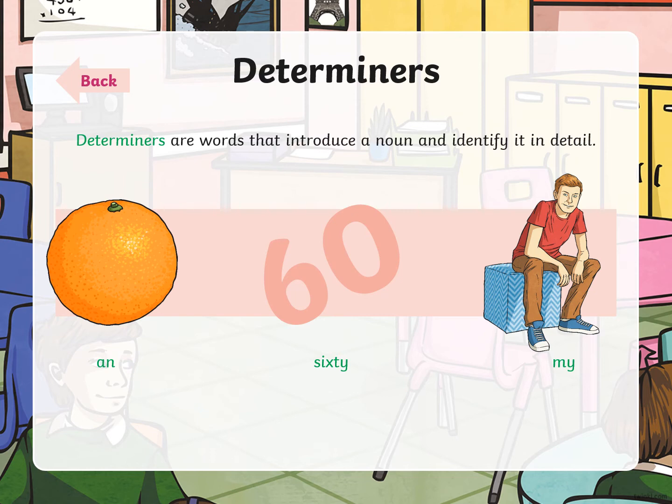So when we are using the determiner an, it is only used in front of a, e, i, sorry for my terrible handwriting with the pen, o, and u. So the 5 vowels. The English language often has words that don't fit that rule. For example, if you had the word hour, as in an hour of the day, it would be an and not a. Okay. Then we've got 60, given a number, and then my.